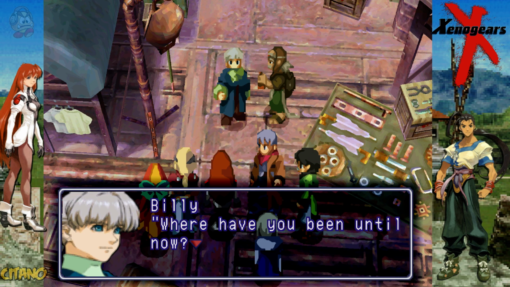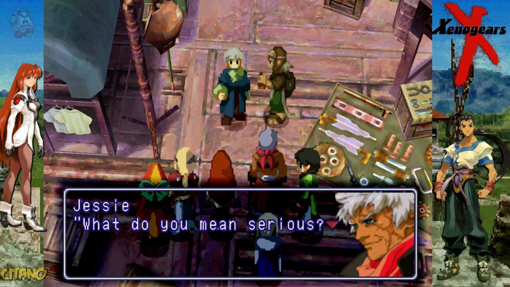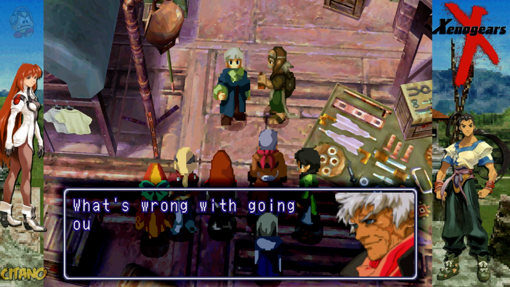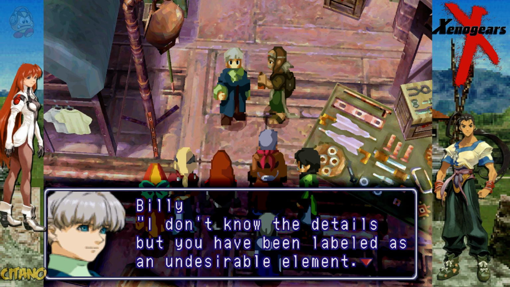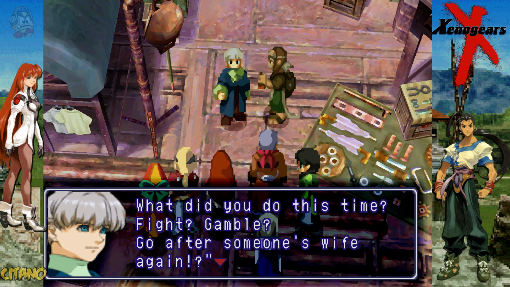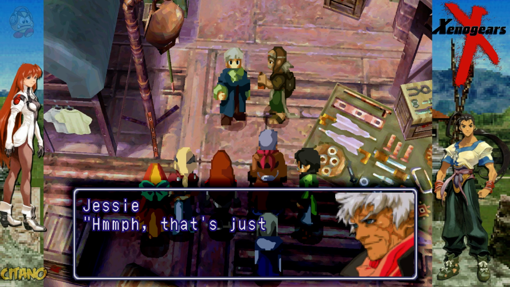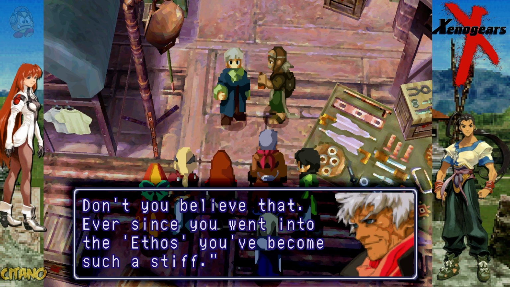Where have you been until now? Things are pretty serious at the headquarters. What do you mean, serious? What's wrong with doing out some shopping with my daughter? I don't know the details, but you have been labeled as an undesirable element. What did you do this time? Fight? Gamble? Go after someone's wife again? That's just a rumor about me. A rumor. Don't you believe that? Ever since you went into the ethos, you become such a stiff.